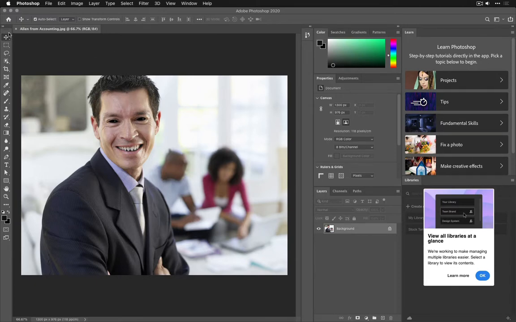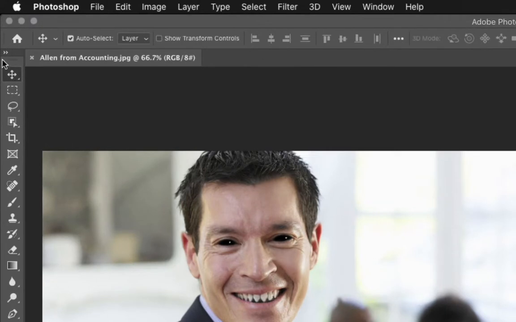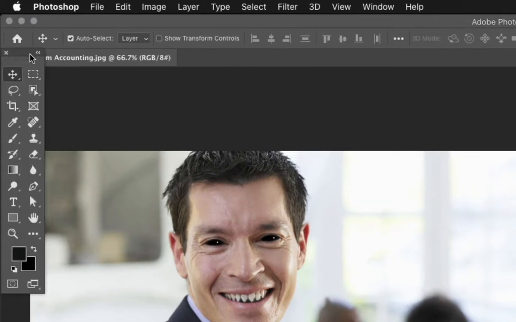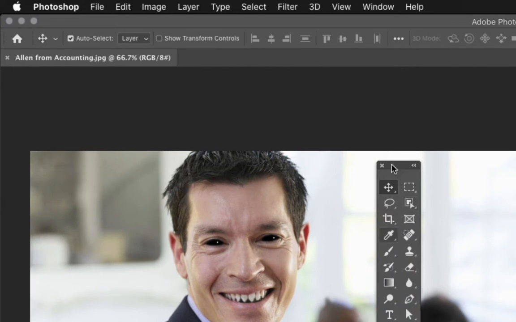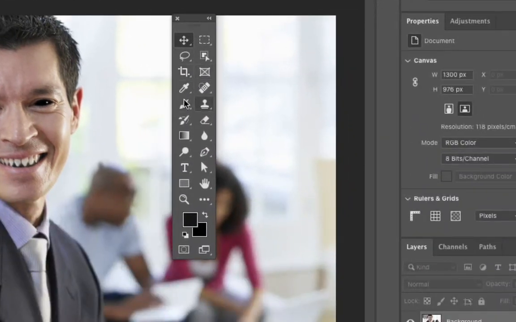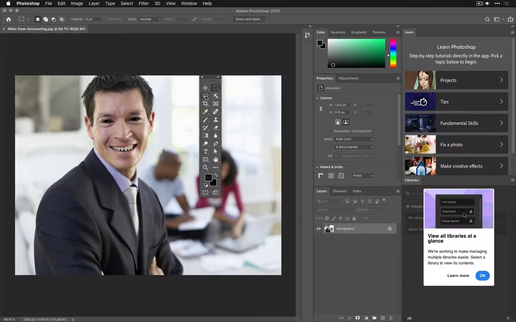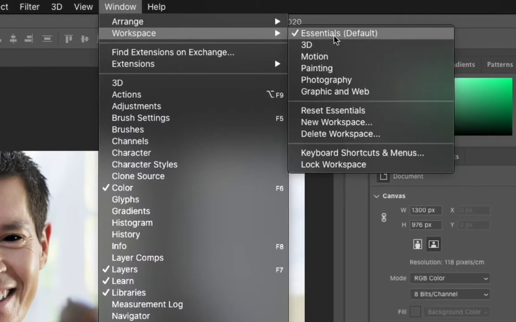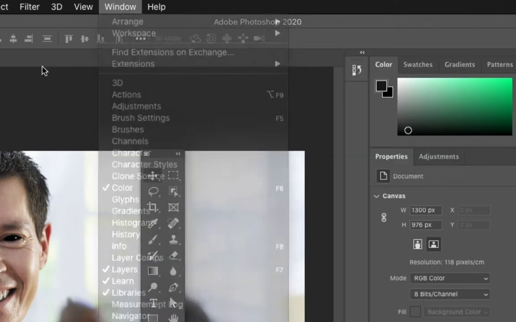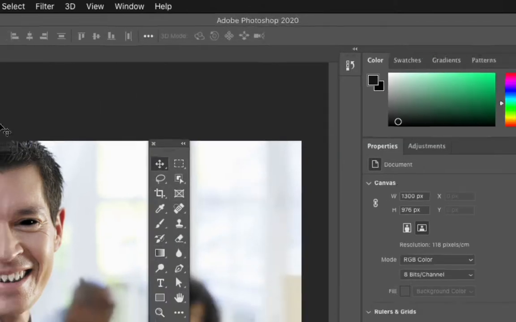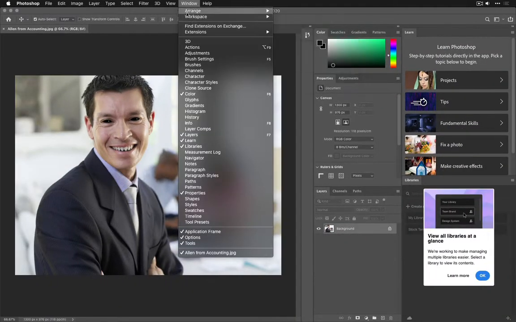So the first thing I'm going to start with is this right here, which is your toolbar, and I'm going to click on that little arrow to bring over all of these different tools that are available to you. Now, one of the things I want you to be aware of is whenever I click on this, if you look up here, you'll see that this contextually changes based on what we have selected. And by default, what you're going to see is, if we go under Window here, Workspace, Essentials. So you can change the way that your Photoshop environment looks based on this kind of workspace idea.